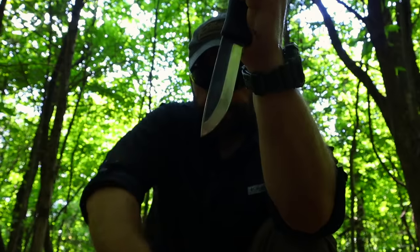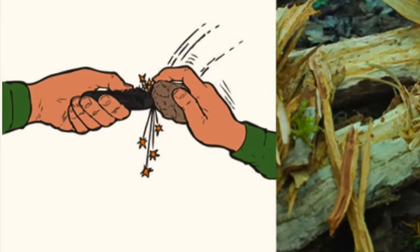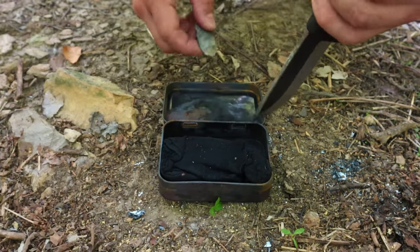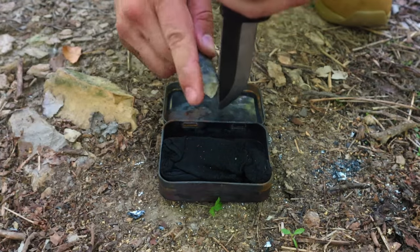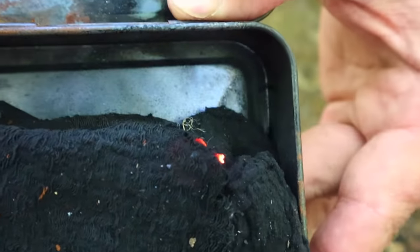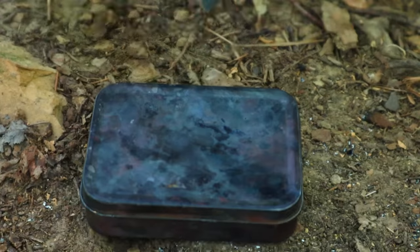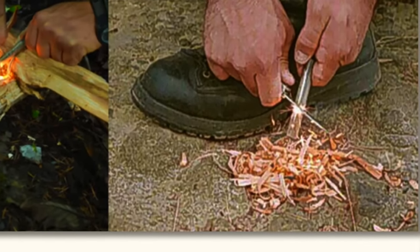A good skill when carrying a 100% carbon steel blade is using it as an alternate fire-starting device with flint and steel. We grab a piece of chert or flint off the landscape and test it with glancing blows on the back of the knife, driving small pieces of metal off the spine and turning them into sparks. We use it with char material — something that will take a very fine spark — strike it once and get the char material lit, then place it in a tinder bundle and blow it into flame.